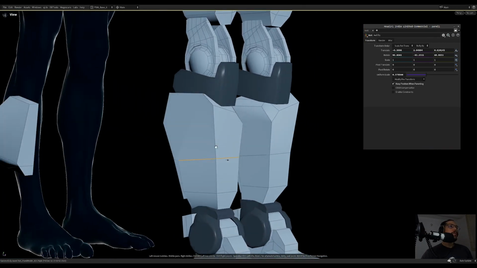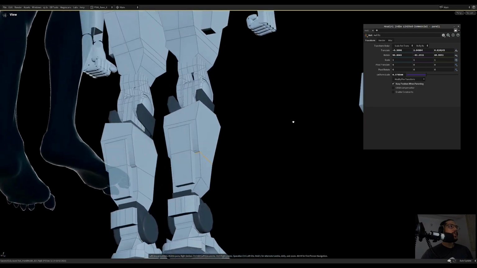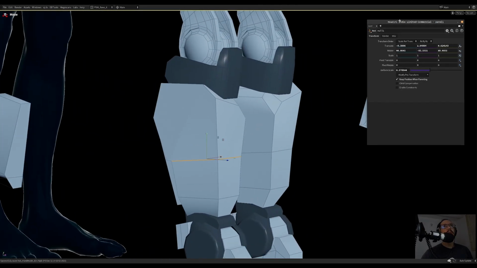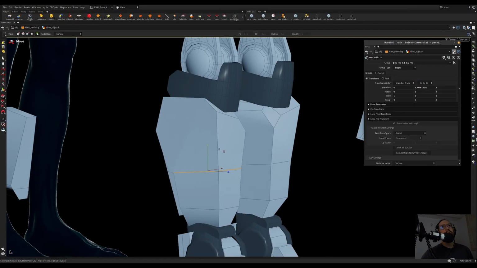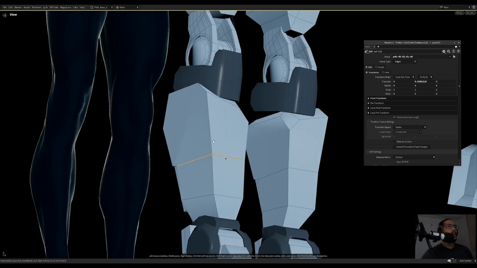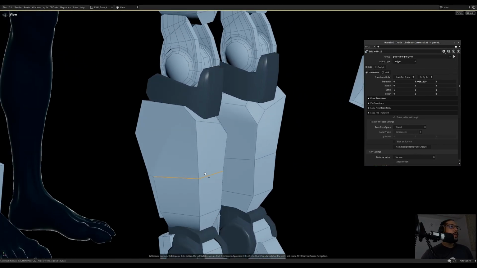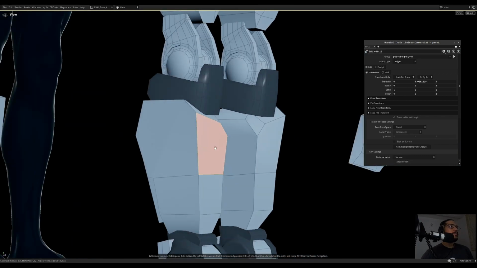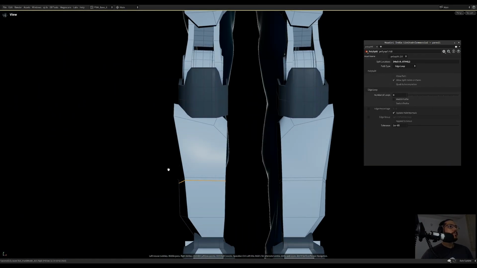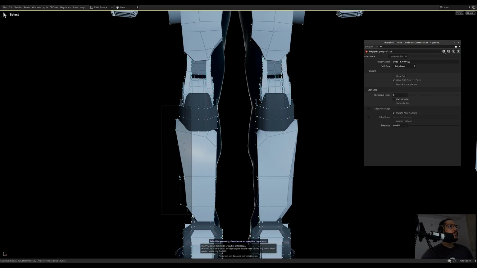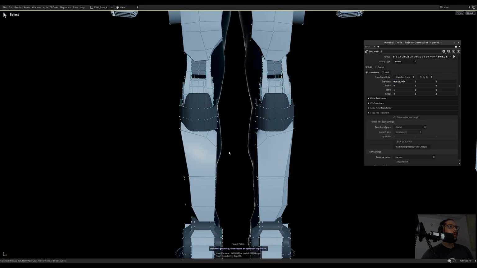Oh, one of the downsides of working like this is that sometimes this doesn't update. What I like to do is just press the pin button twice and it will work again. And then it will follow the tool. So it's like a bug. So maybe let's make it thinner.